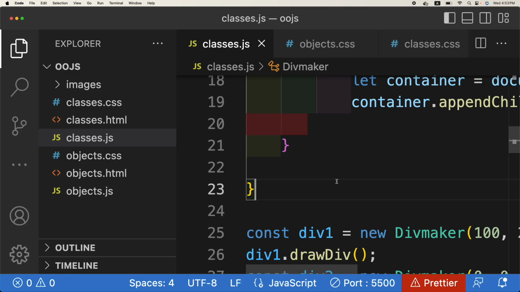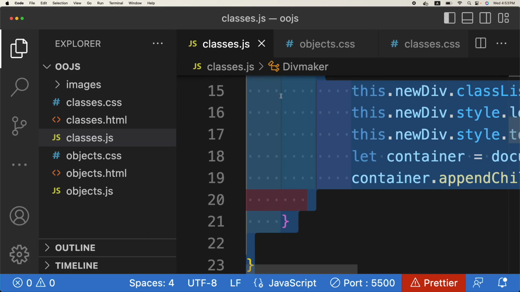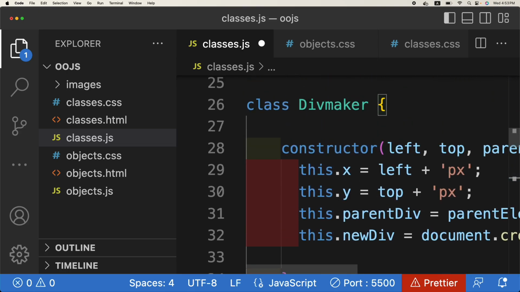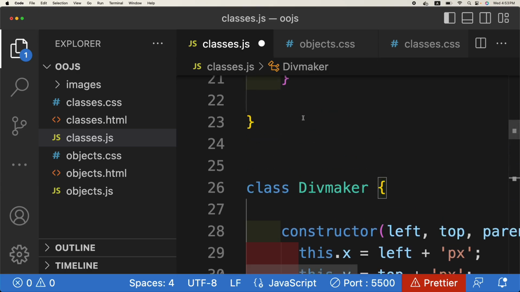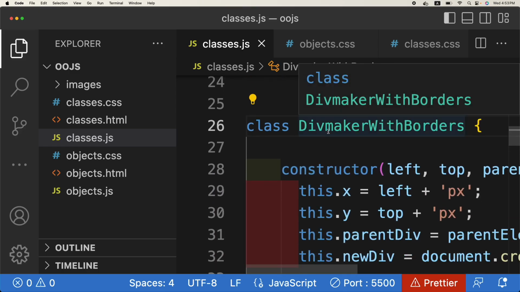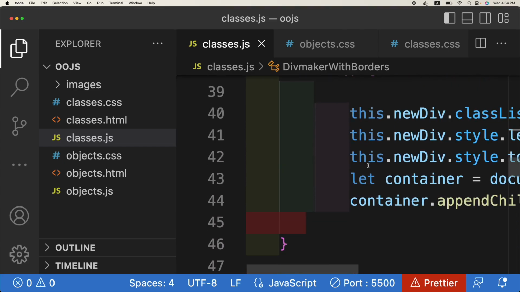And we will copy paste it, because we don't want to disturb the initial functionality, and we will change the name to with borders. The rest of the functionality is 100% the same, but we will create one new method.